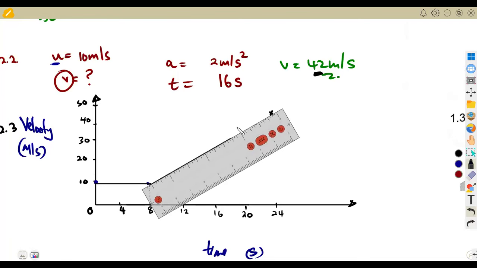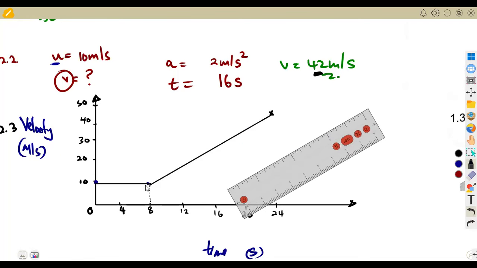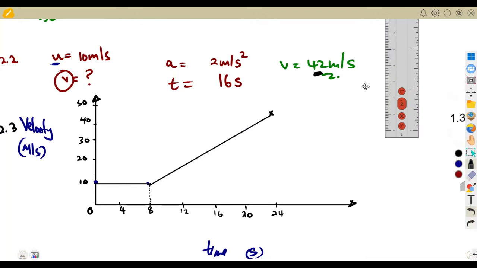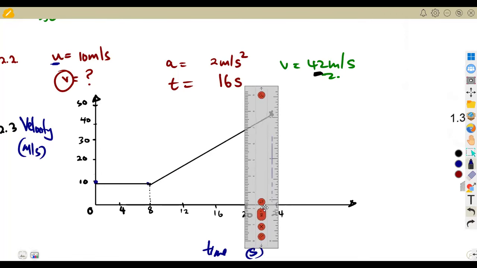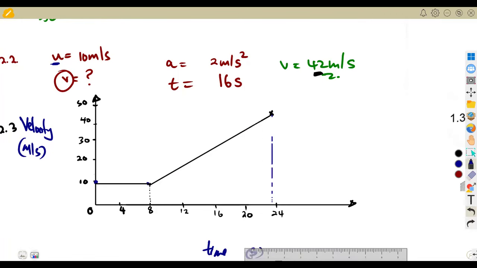So this is it. Up to this point, you're going to join to show that there is an acceleration that is happening. There's no need for you to write that this is acceleration, which is equal to 2. No. It's not like that. Just indicate your graph like that. All right. So here, it's going to be something like this, straight up to 24. Then it's going to be horizontal. Going to need the horizontal, the last one.